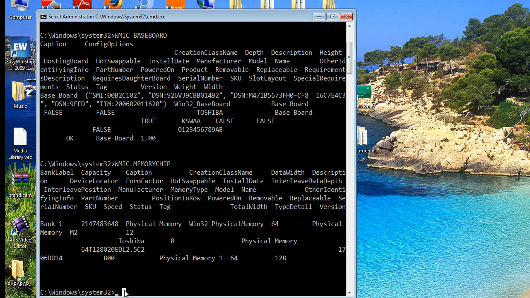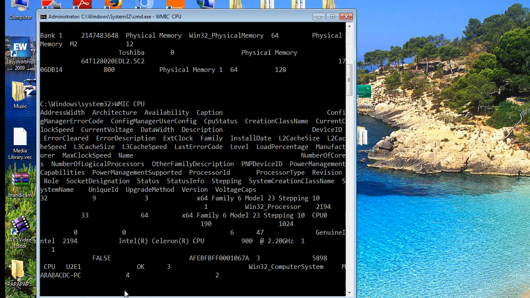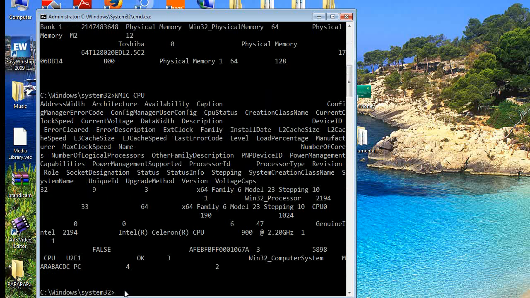To know just about the CPU, type WMIC CPU, hit enter. There you go. You want to know about availability, about caption, or even clock speed. Let's expand this.